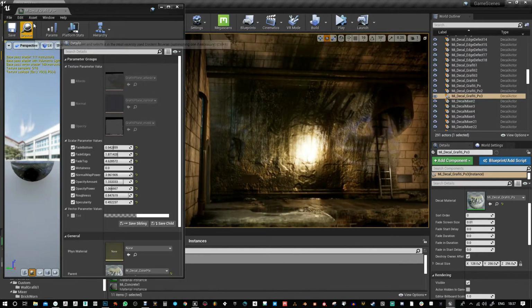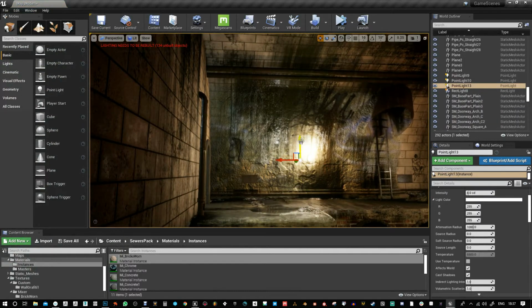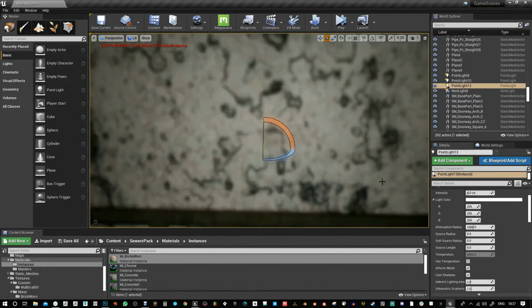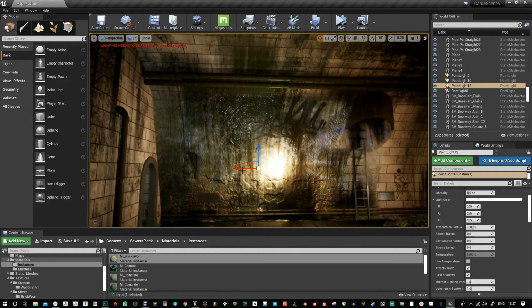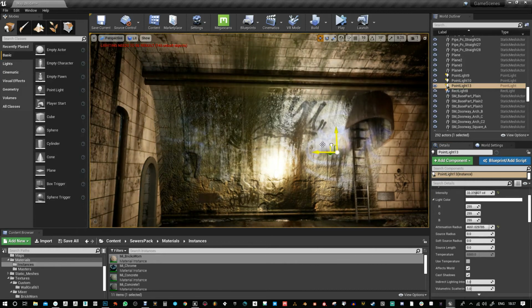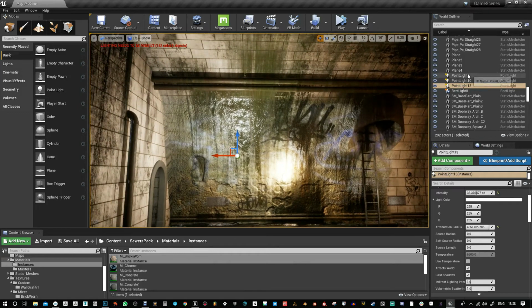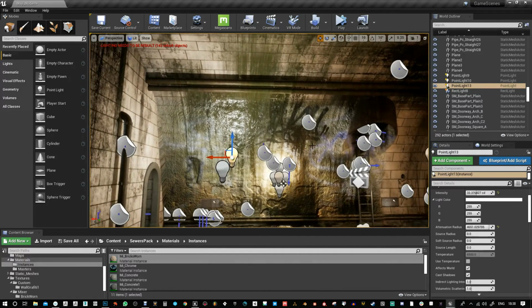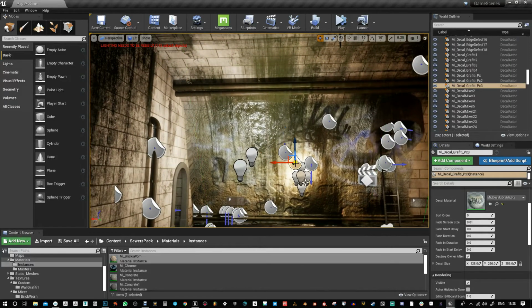And if I was to bring a light in here, point light. You see that looks pretty cool. Let me just increase the range and intensity. So I can also bring that decal forward more. If I can manage to select it, I think it's this one. Nope. This one, okay.